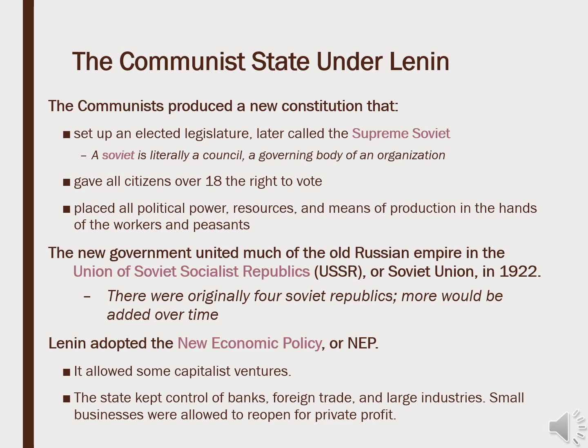Okay. And so they gave all the citizens over 18 the right to vote, male or female. If you're over 18, boom, you can vote. They place all political power, all the resources, and all the means of production in the hands of the workers and peasants, which really means the government. Okay. They adopt what's called the New Economic Policy, or the NEP.